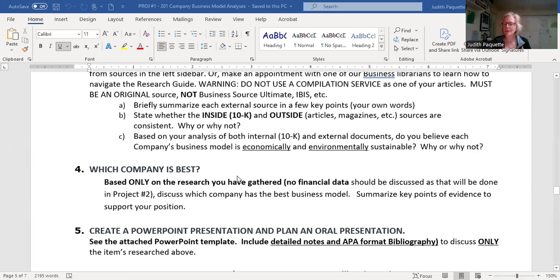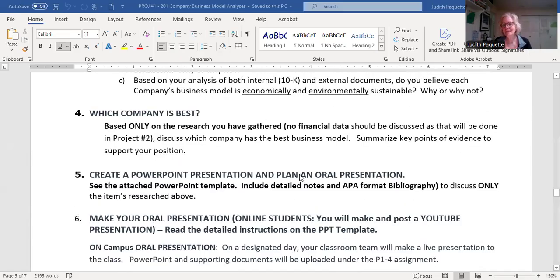If you're the person doing what company is best, begin your writing there, what you're going to say. You're going to be addressing all these different areas. So start creating kind of a framework for that. And again, high level. If you're doing the PowerPoint presentation, use my template that I've already provided, and you're going to be loading in artwork that is specific to the two companies. So if you have Coke and Pepsi, I want to see those logos.